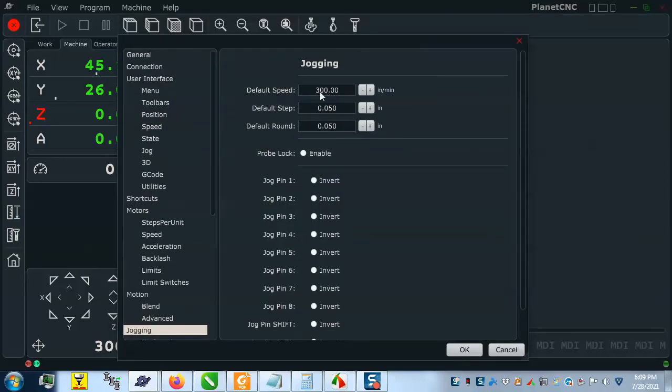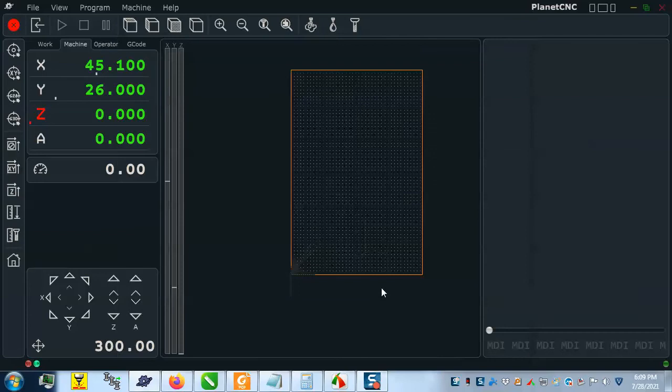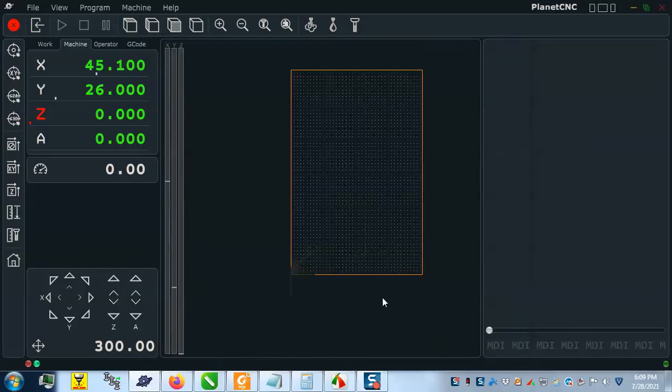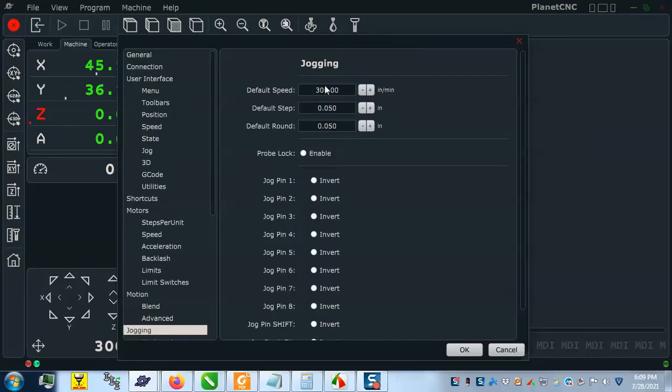Okay, so I just changed this back to 300, but it's not going any faster than going at 200. In fact, look, it says 300 here at the jogging speed, but when I go here to observe over here the speedometer, it still caps at 200. So that means that something is interfering with that. Even though this is at 300, there must be another speed.